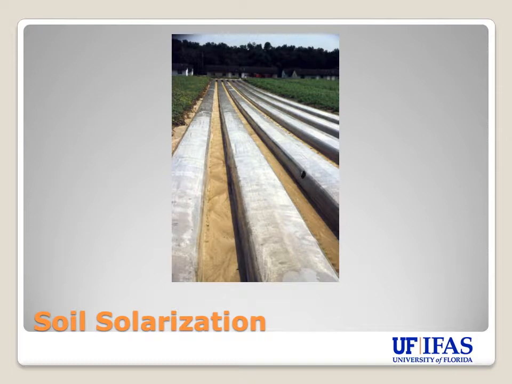One way that you can help discourage plant parasitic nematodes in the home garden is through soil solarization. This is where during the summer you completely clear out your garden, remove all the weeds, remove all the plants, turn the soil over, water it lightly just to get it moist, and then cover it with clear plastic for 1 to 3 months. What this does is the sun will shine through the clear plastic and heat up the soil, and then the plastic helps to hold the heat in like an oven effect, and it will heat the soil up ideally to about 160 degrees close to the surface.